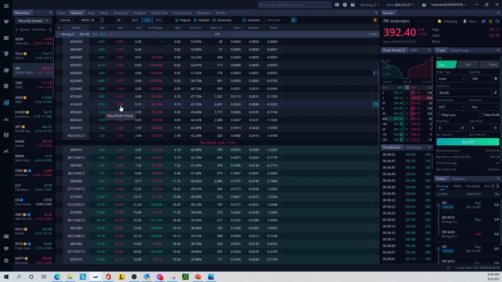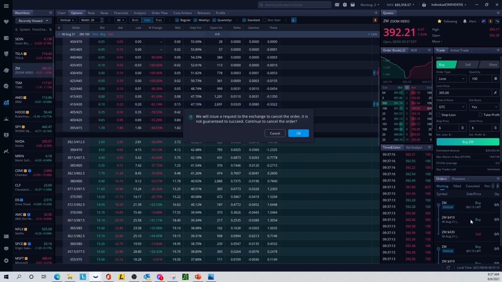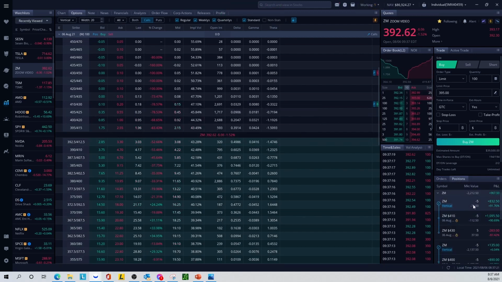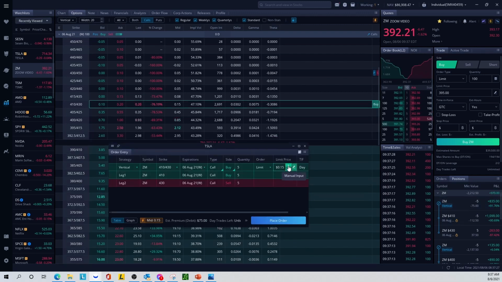But if I really wanted to get out of this trade, since it's really only the difference between $75 or $100 to get out of this trade, then I just increase my bid price to what the ask is. So let's try that. So we'll cancel this. Look at my position. So we're just going to increase that. So if I go and try and close this, instead of offering $15 per contract, I bump it up to $20 per contract. So it's going to cost me a total of $100. Let's see if I can get filled at that price.